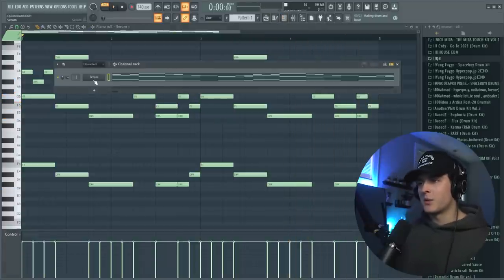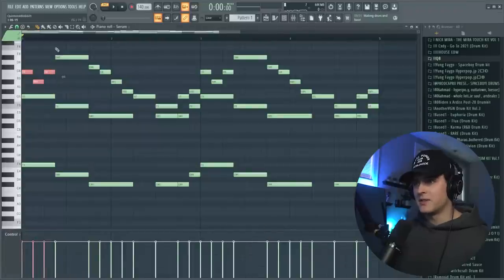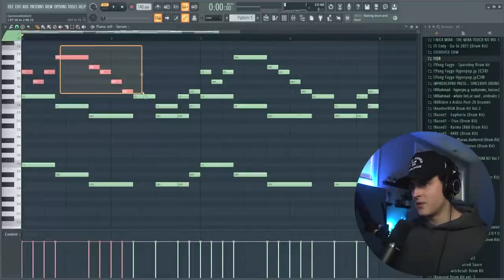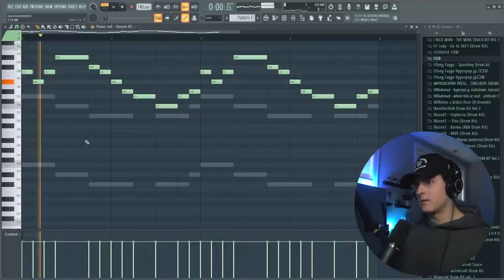All right, so I like that, but what we're going to do is clone this Serum patch. And I'm just going to bring this top melody into the other Serum patch just so we have a bit more control over it. Yeah, so now we have it like this just so we have more control over it.